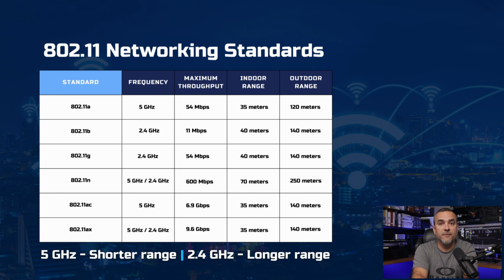And 802.11ax operates at both 5 GHz and 2.4 GHz. It also supports 8 streams, but the multi-user MIMO in 802.11ax supports download and upload streams that can function at the same time. That provides a maximum theoretical throughput per stream of 1.2 gigabits per second and a maximum theoretical throughput of all streams at 9.6 gigabits per second.